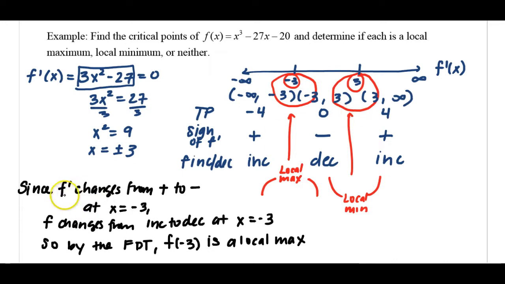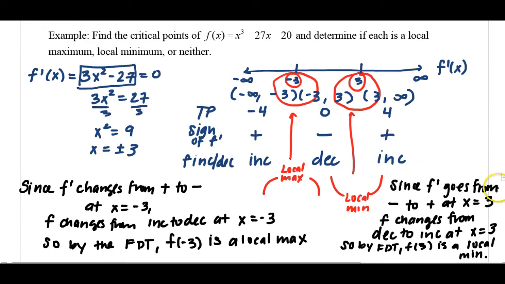So the reason why it's working is because, well, if f prime changes from positive to negative, then f changes from increasing to decreasing. So by the first derivative test, at that changing value, f of -3, the y value, is a local max. So I'd have to say all of that same stuff about what's going on at 3. So by the magic of video lessons, here is the same statement, except now f prime is going from negative to positive at 3. So f changes from decreasing to increasing at 3, meaning the first derivative test concludes f of 3 is instead a local minimum.